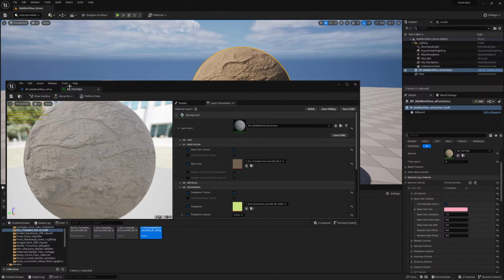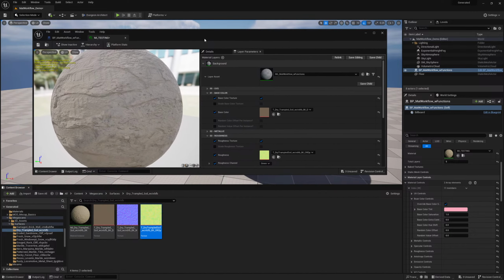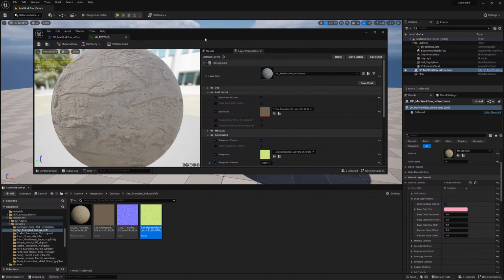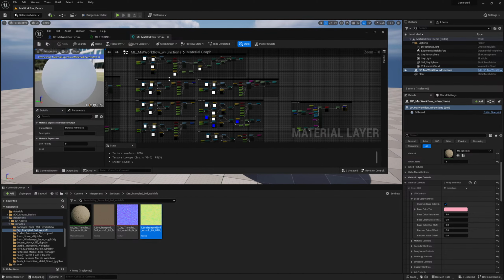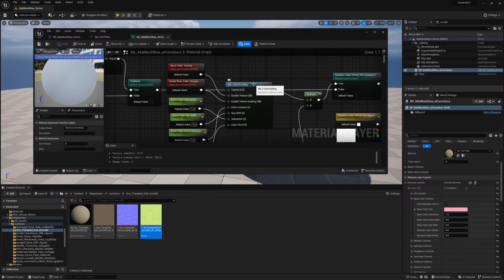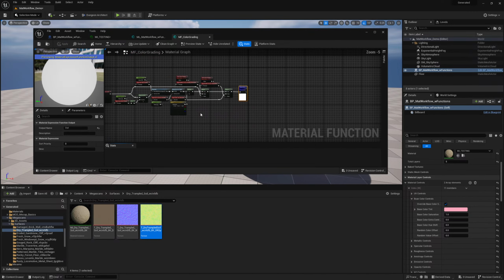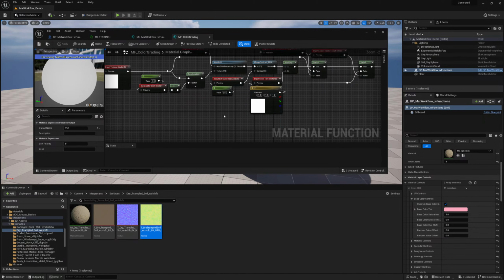Yeah, that's fine. Should we go ahead and add a gamma then to this? Do I want to add it to the color grading then? I could add it to everything. If I add it to the function, I can add it to everything.